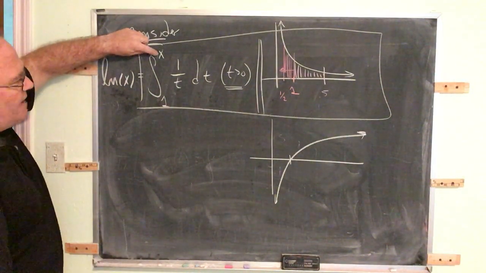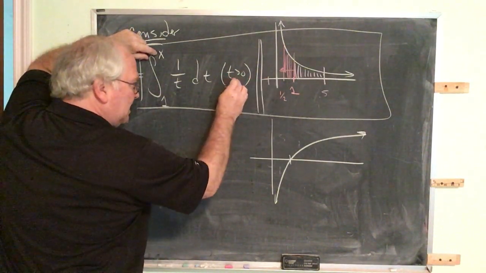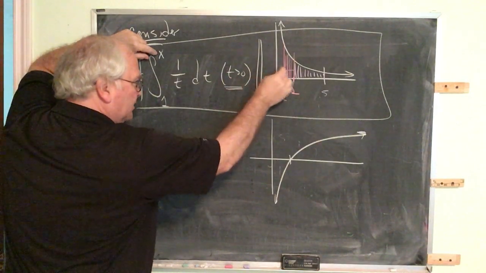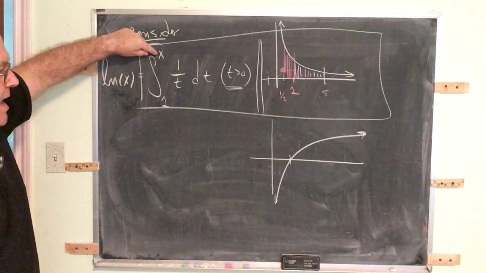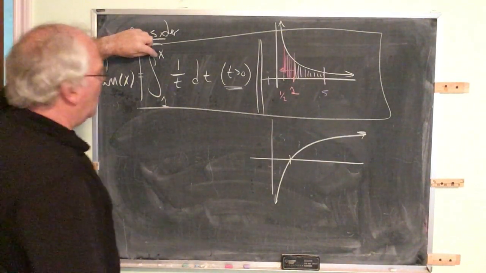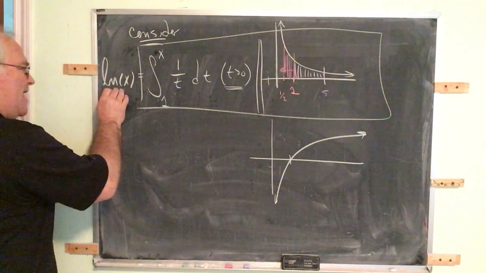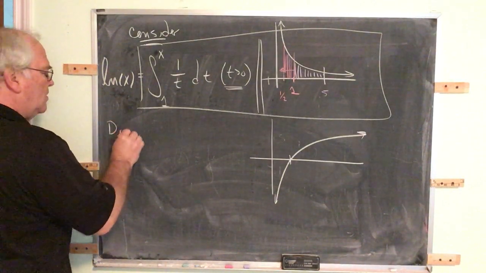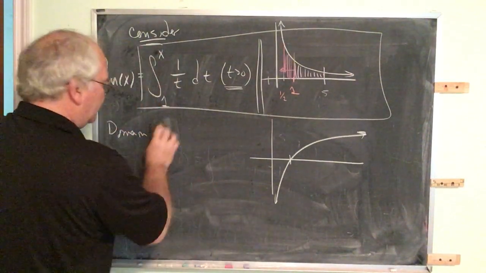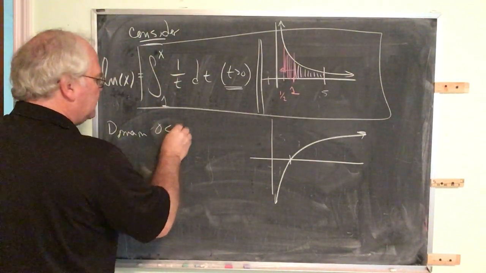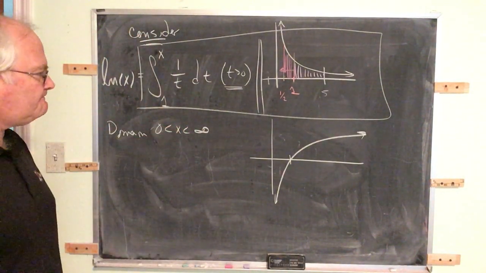Because if I choose x to be less than 0, then I've chosen an x over here that's outside the domain of this function, and you've crossed over this vertical asymptote, and this antiderivative no longer exists. And so for that, and a few other technical reasons, we don't allow the x value to be chosen to be less than 0. So that's why the domain of the natural log function is, we'll write it this way, 0 less than x less than infinity. The value of x must be a positive number.